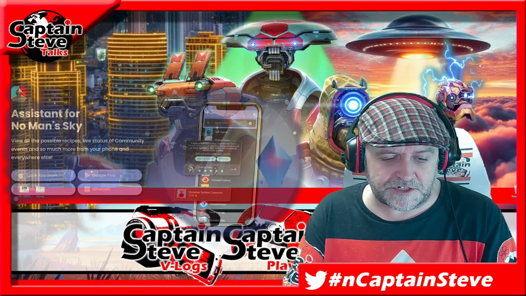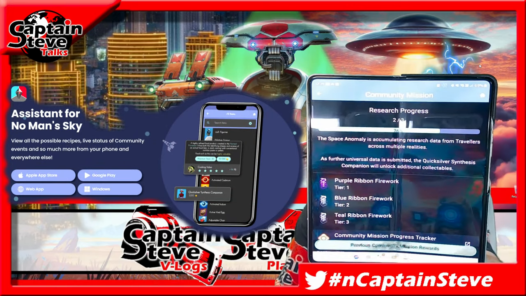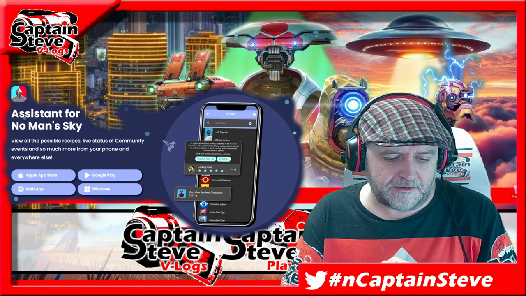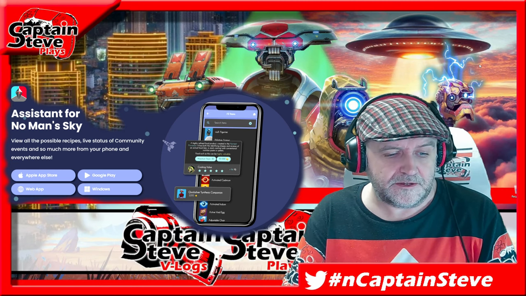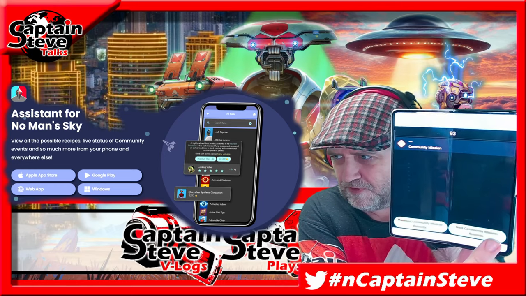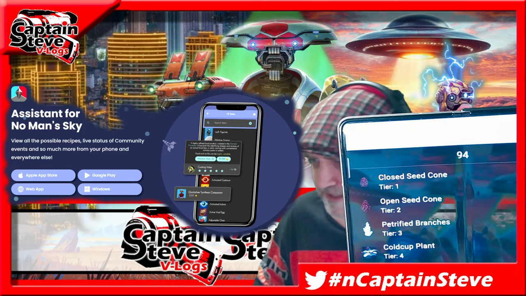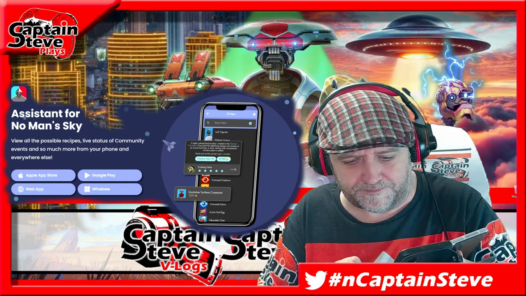If you go to Community Mission right now, you can see here we're currently on the fireworks and it's going quite slowly. We're on 76% of the blue ribbon firework. After that is the teal ribbon firework. And then after that we have... After the fireworks, if I just hit next down there, we've got the Community Mission. Okay. And then after that, we've got all of these. They look like Christmassy type things, like little fir cones, petrified branches, cold cup plant.